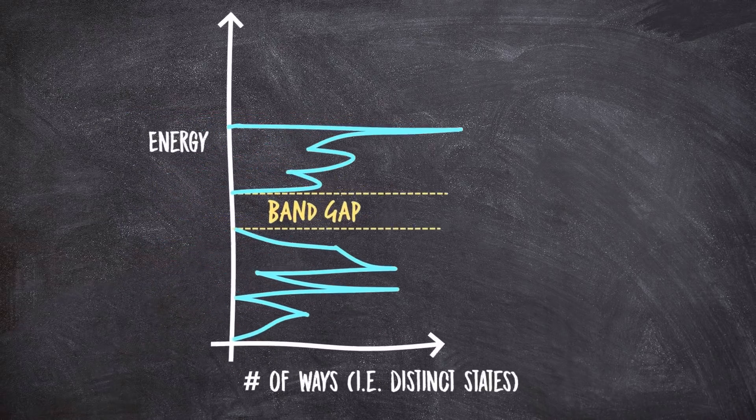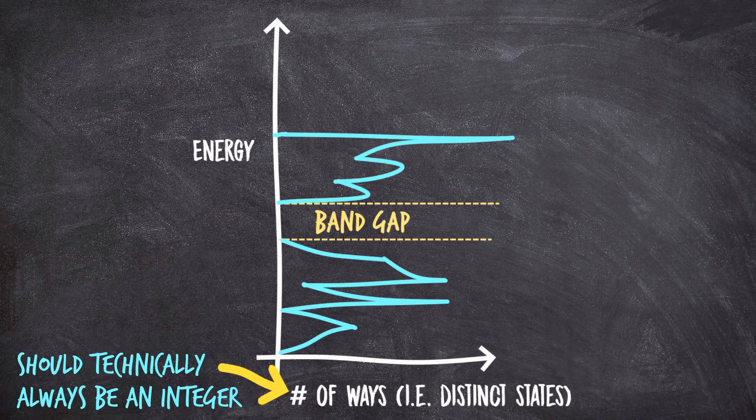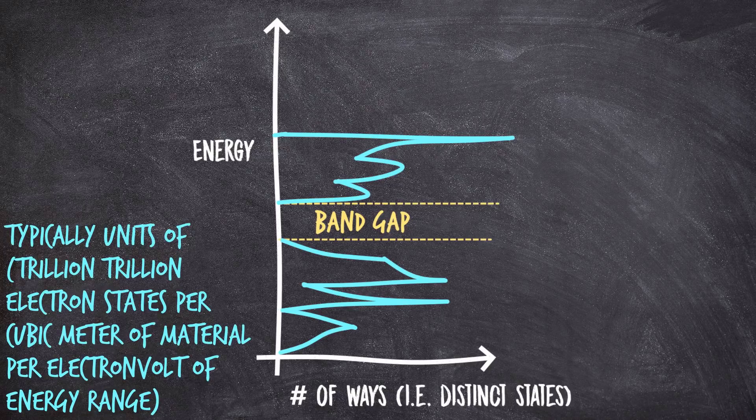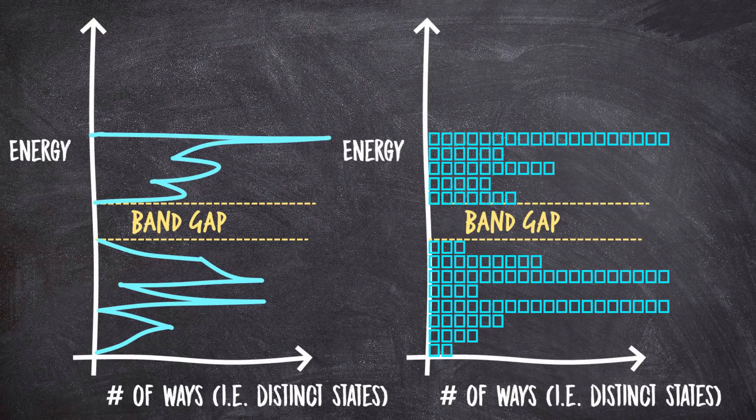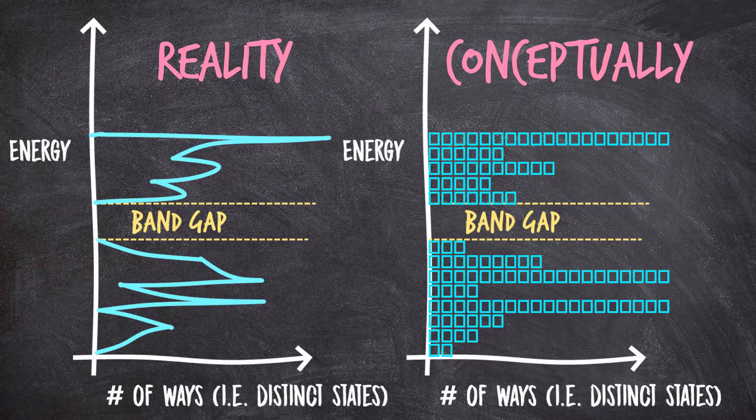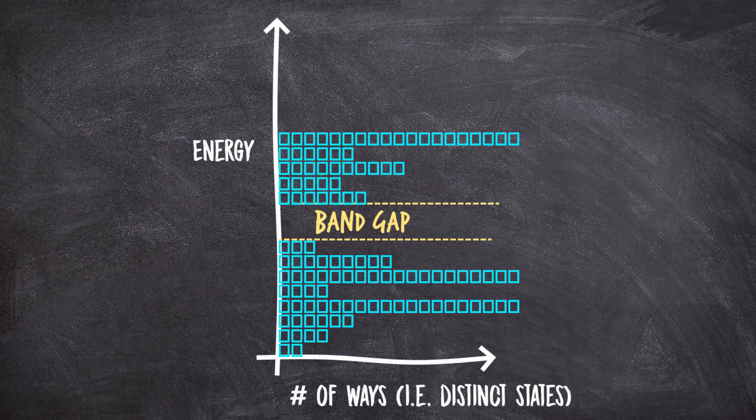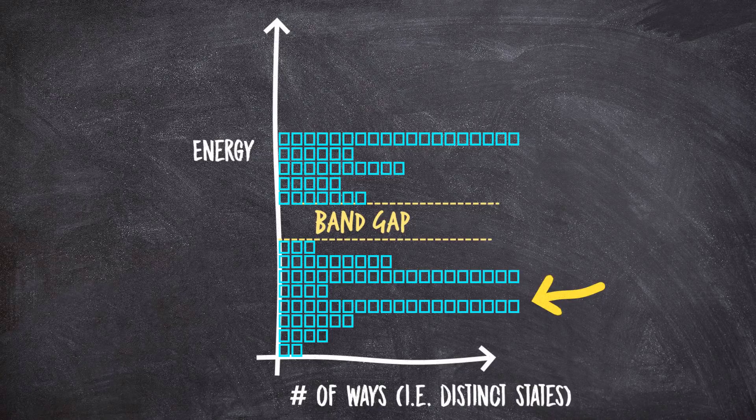And these graphs show not just what energies an electron in that material can have, but also how many different states that are valid according to quantum physics there are with that energy. Note here that even though the number of electron states is actually a whole number, an integer, in any given energy range there will be trillions and trillions of states for electrons because there are trillions and trillions of electrons in a macroscopic chunk of material. And because of that, we don't draw these graphs as actually made of like a trillion little discrete dots representing each actual state, but instead draw them as continuous lines, since any actual granularity would be outrageously tiny.